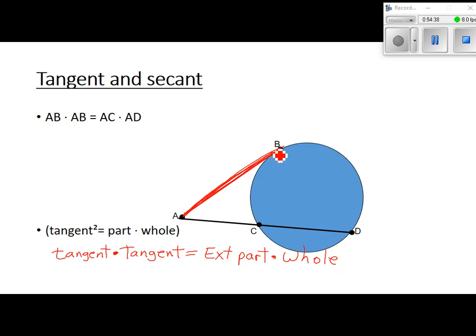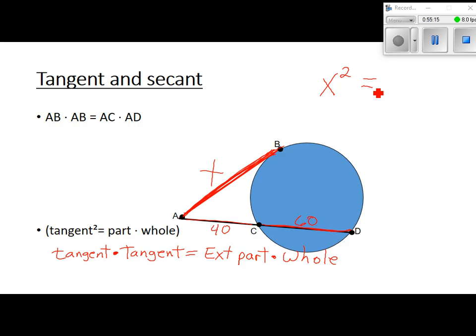Let's say we were trying to find this tangent part here. So that's our x. Maybe this part out here is, I don't know, give me a number. 40. This part in here is how much? 60. How would we set this up? What's the tangent this time? Tangent's x. And what do we have to do to it? Times it by x. What is x times x? x squared. Now, equals 60 times 40. Be careful now.